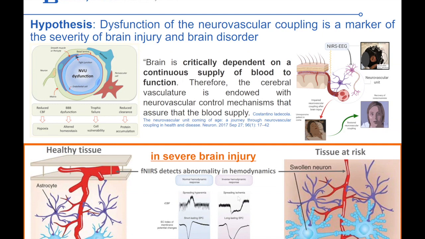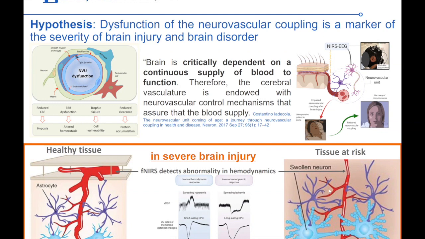However, in a very severe case, this is another extreme, where you have this depression, the slow potential changes, and that leads to an inverse hemodynamic response. Instead of a hyperemia, which is an increase in blood flow, you have an ischemia, or a decrease in blood flow, and that is not what we want, because there's a need for energy. Because of that, these slow potential changes last longer and eventually lead to injury to the brain.